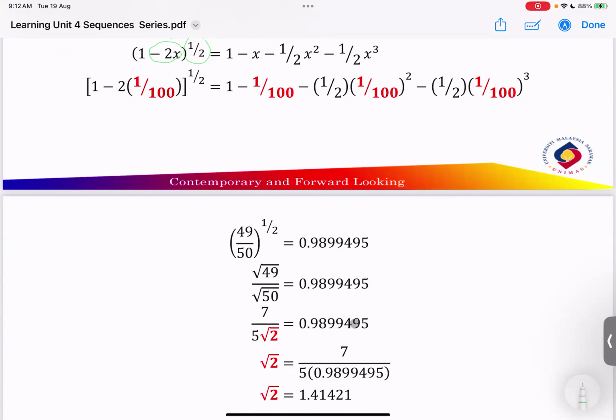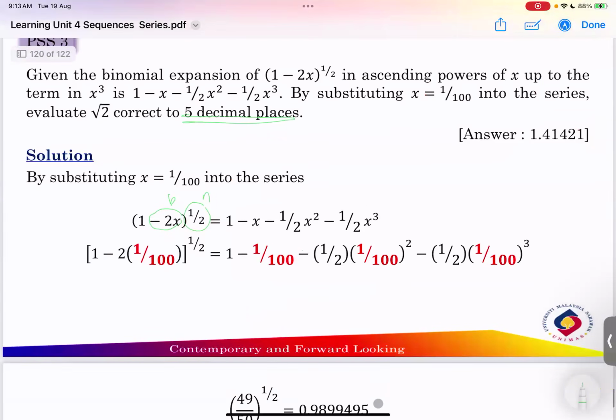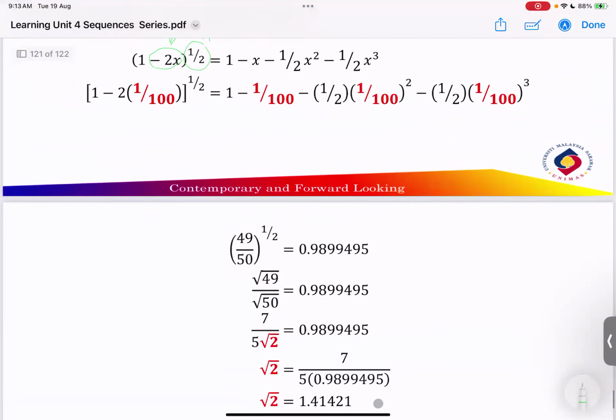Okay, you can see this one is 1.4142 in a long decimal. Okay, how many decimal places do they want? 5 decimal places. Okay, I always advise my students to try to master, try to revise, keep trying to see which working step you miss out when you do this one. If you can't do until here, never mind. You can start from the beginning here. You practice to write out the working steps first. Slowly we'll construct how to walk down here, write down here, and move on.